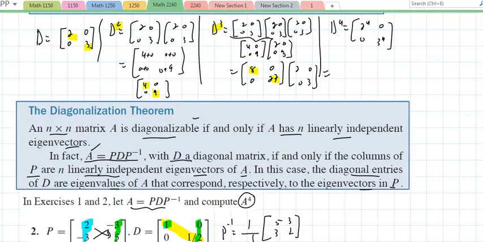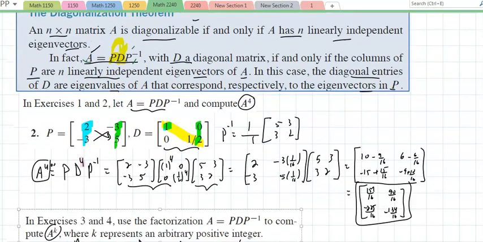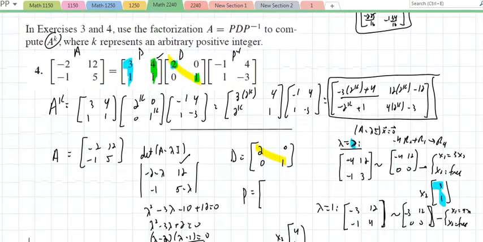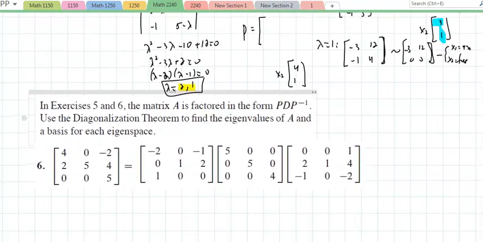So if I really pay attention to this, when they take A and write it as D, the diagonal with the eigenvalues on it, and P, the eigenvectors for the corresponding eigenvalues, you just have to find the inverse, and you could take any matrix and write it as the product of P times D times P inverse. And that turns out to be the key to solving matrices of any powers. Why do you need to solve matrices with powers? I'll demonstrate when we get there.